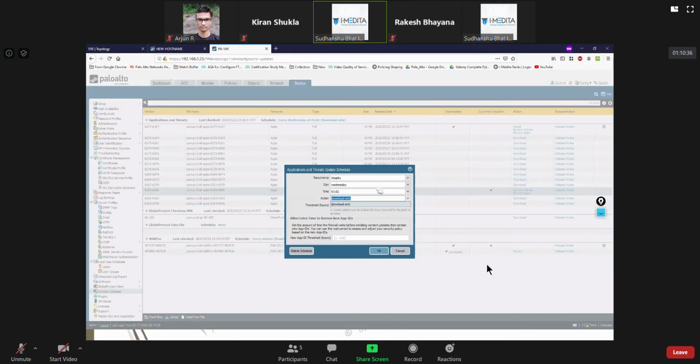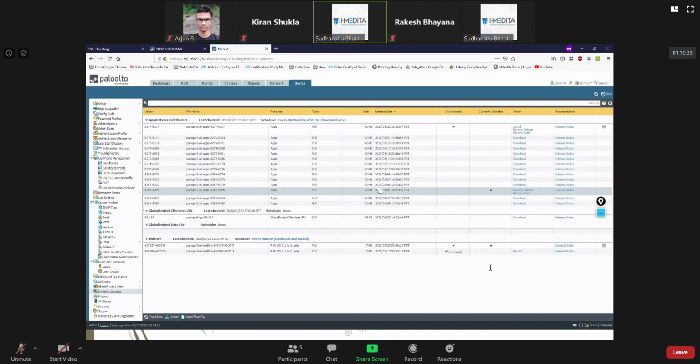So imagine this. Suppose there is some application which was considered web browsing. Right now it's considered web browsing, and because a lot of people are using that application, Palo Alto creates a rule, or they create an app ID for it.